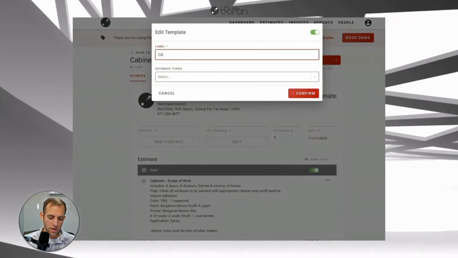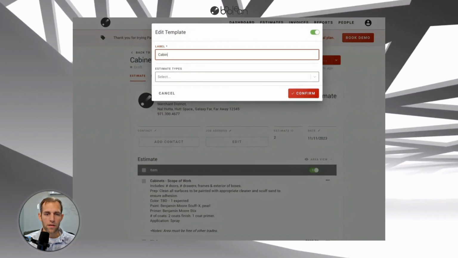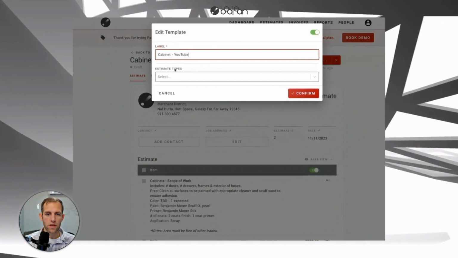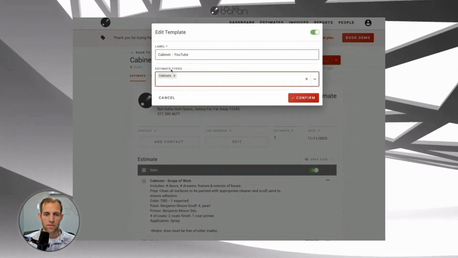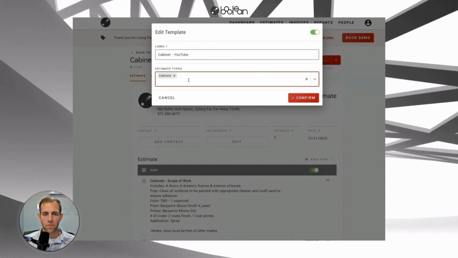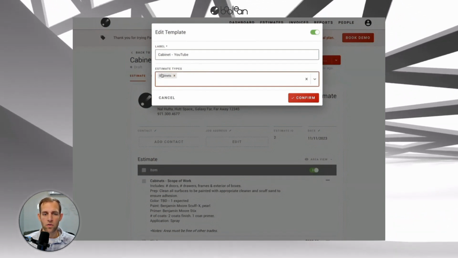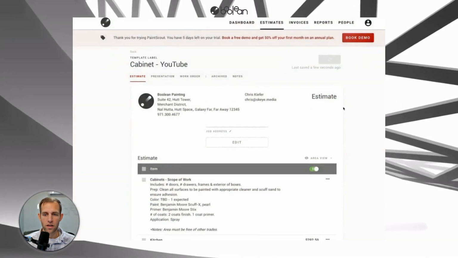So now I can call this my cabinet template. And I'm just going to call this YouTube because I'm working on that. And I want to include it into the estimate type of cabinet. So this template will only be available when I am making a quote for a quote type of cabinet. So I can go ahead and confirm that.